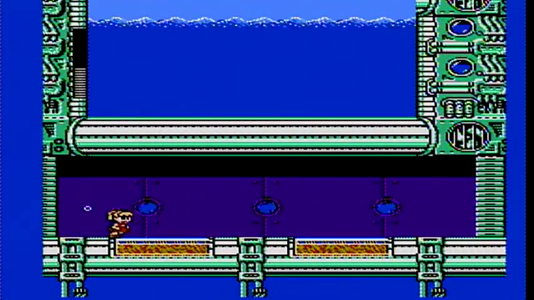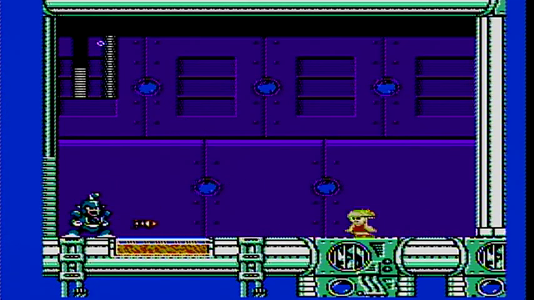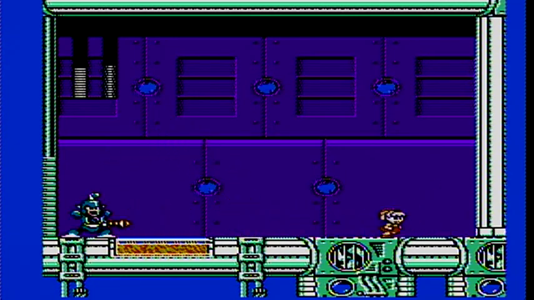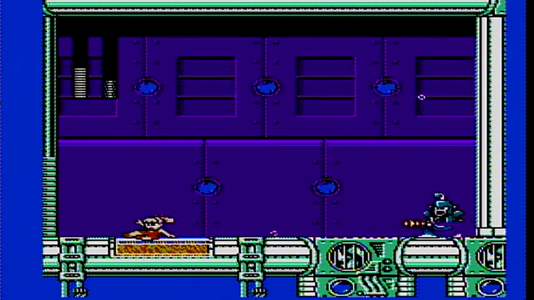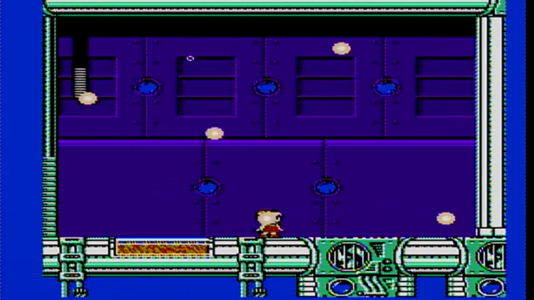At least we made it to Dive Man's boss area. We just basically stand on one side and use our charge-up shots to get him. And then just rinse and repeat. Bam! Down goes Dive Man.